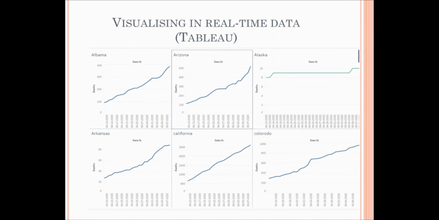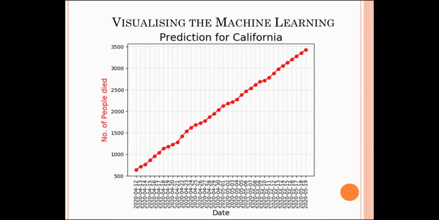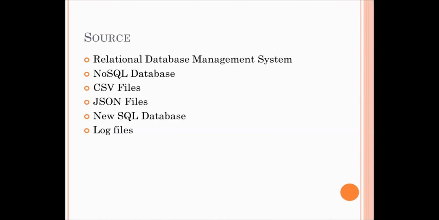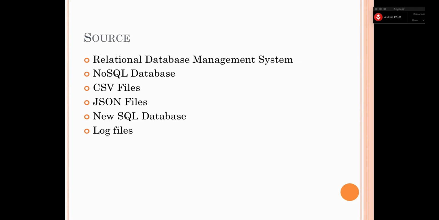The objective here is how the real-time data is visualized using Tableau. The data related to Johns Hopkins COVID-19 is streamed in real time and deployed on the Tableau dashboard. You can see here how the prediction data for CA keeps rising using machine learning for COVID-19 Johns Hopkins. As I mentioned earlier, I am using a web source for this process, but we can also use the following data sources for this process flow.